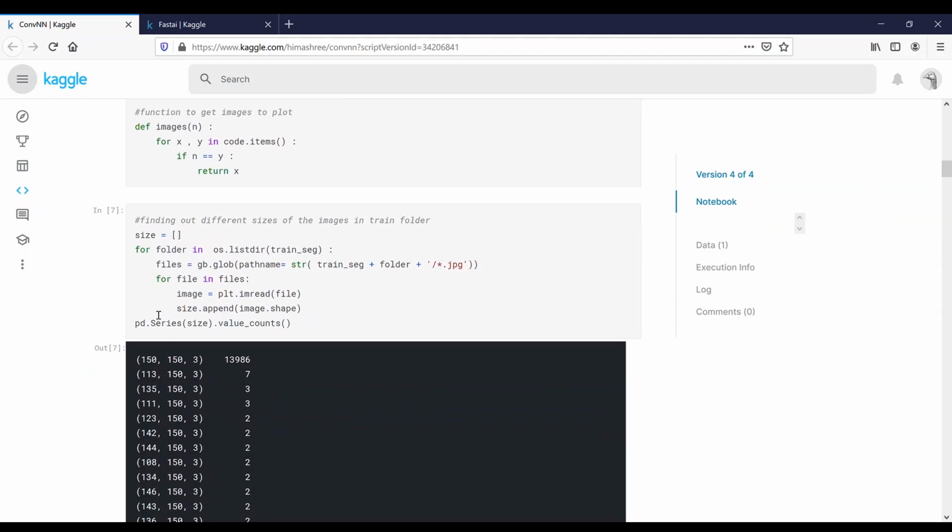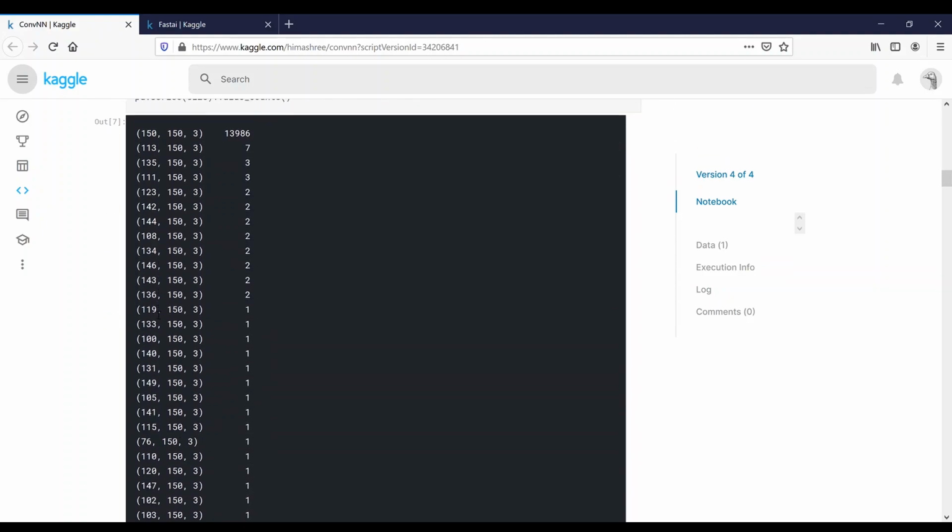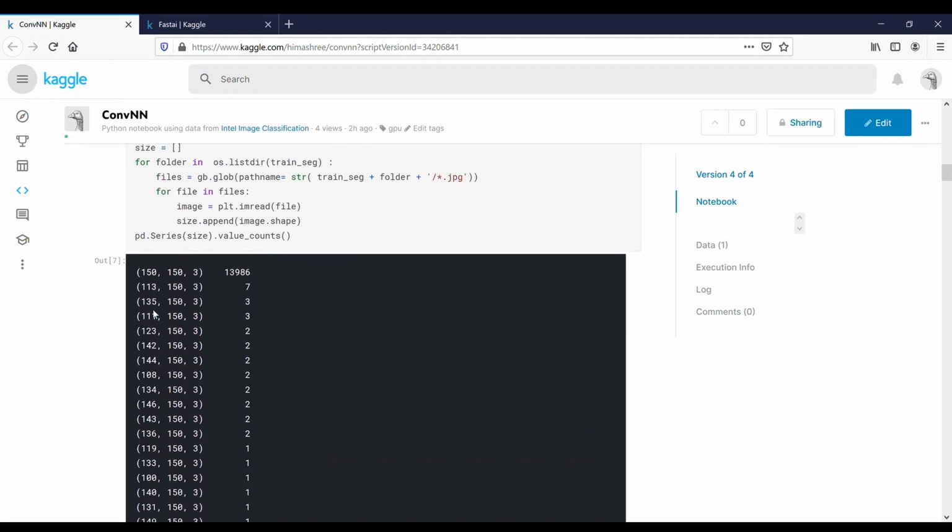Before building a model, we should always prepare the dataset by pre-processing. Here it is common to expect that the sizes of the images will be different, so we have to resize all the images to one size. To do so, let's see the sizes of all images and then decide. As we see here, in the training set, most of the images are 150 by 150.